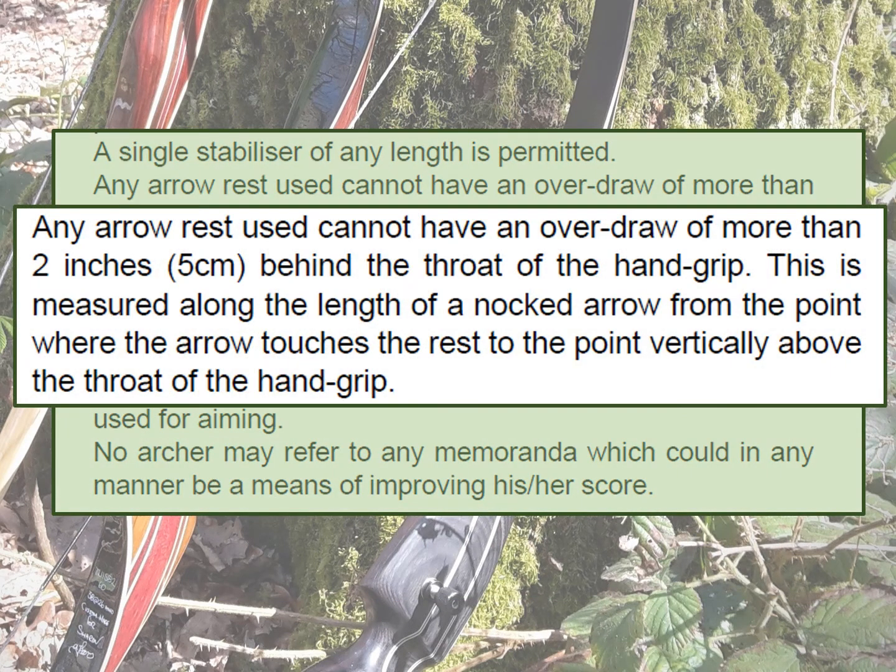So the next rule is about overdraw, and this came about quite a few years ago now, and it sounds a little confusing, but effectively it means that the arrows can't be overly short, although the rest can't be set further back. The advantage of a shorter arrow is it's a stiffer arrow, there's less weight in flight. So this rule was brought in so that people weren't shooting very short arrows or shortened arrows and having the overdraw set too far back.